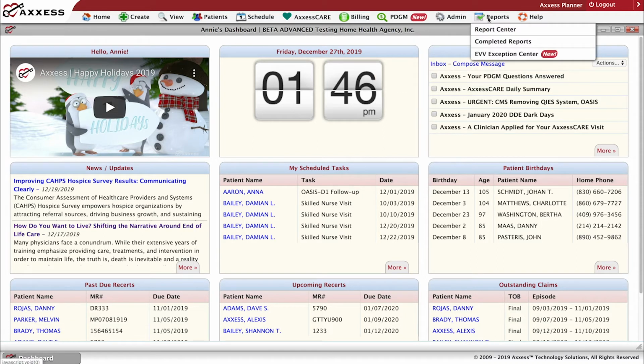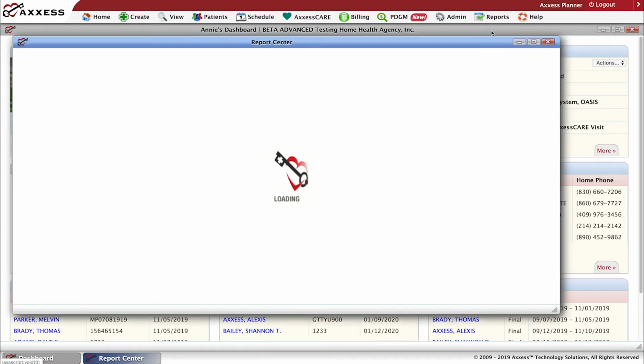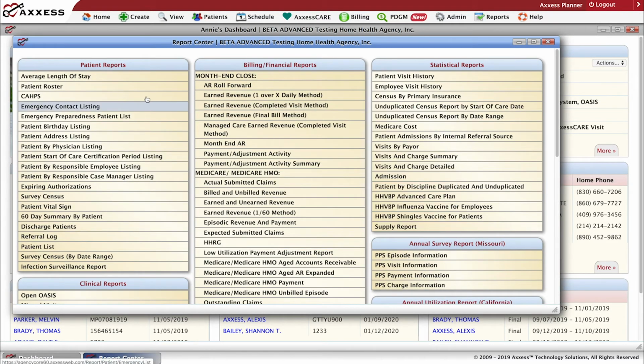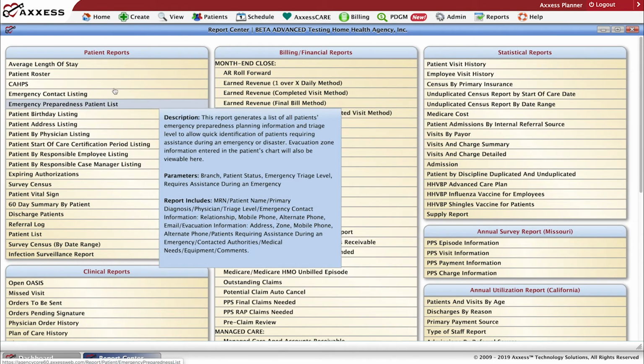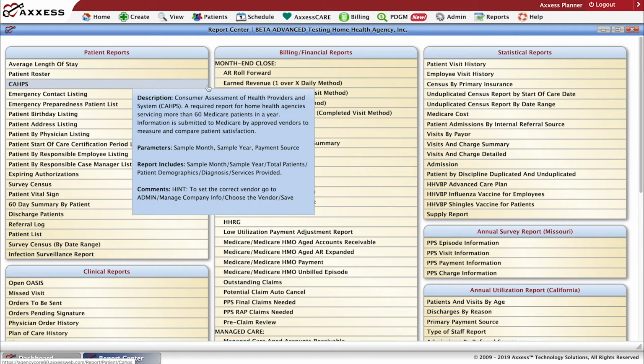So under reports, we have report center, completed reports, and EVV exception center. So under report center, I'm just going to show you real quick. We have multiple reports. Again, this is also permission based. So based on what permissions you have, you will be able to see this.